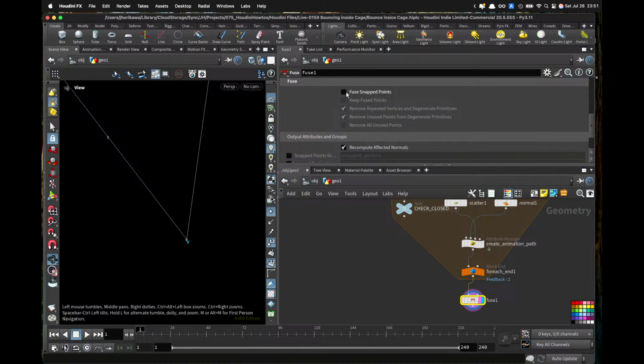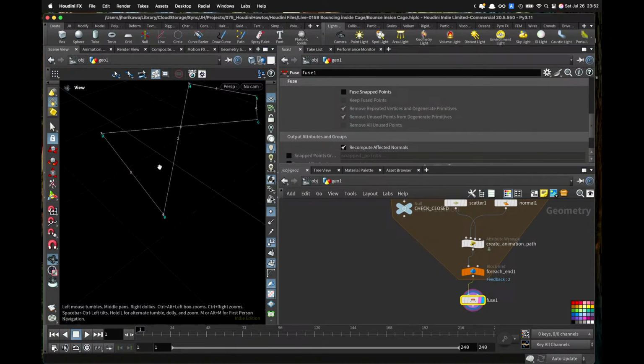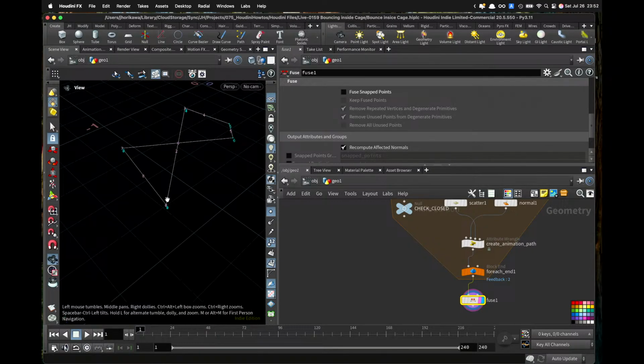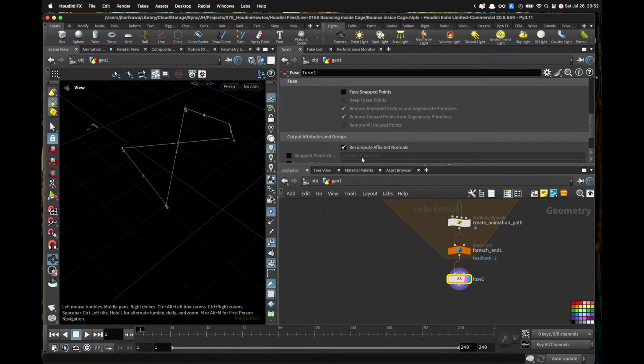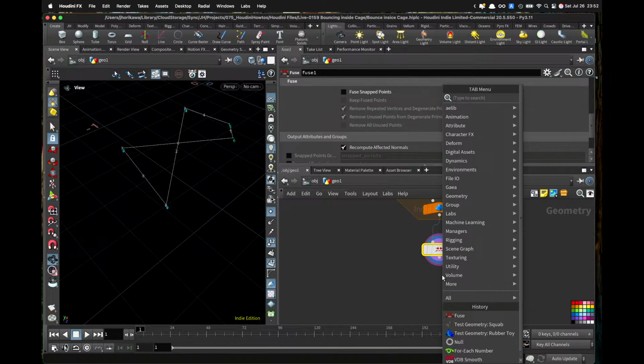Once I do this fuse snap points, there's a chance that the point order of the line will be messed up. So that's why I didn't want to use fuse point, especially when I use the resample node, but I'll use it later.